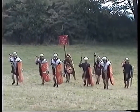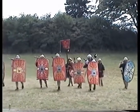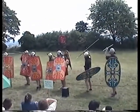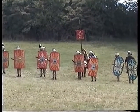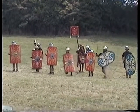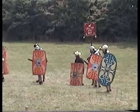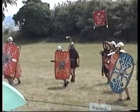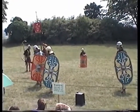We're not actually going to throw the pila at you, but imagine if you were a Celtic force: the shields come up, hiding most of the Roman legionary. Then when they got within throwing range, the spears would come over at you. And the rear rank goes forward. That might be an original shield, of course, that's maybe why it's so brittle. And then the ranks move forward, stabbing. Another rank moves forward, stabbing. I'm not sure I'd stand against that if I was you.